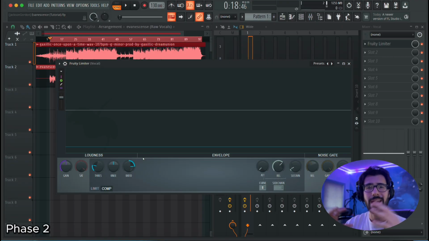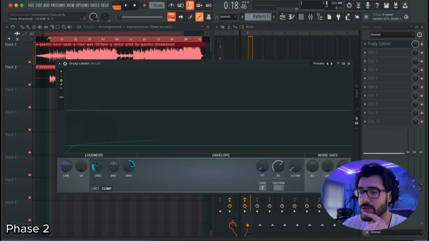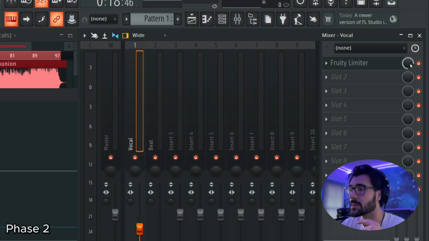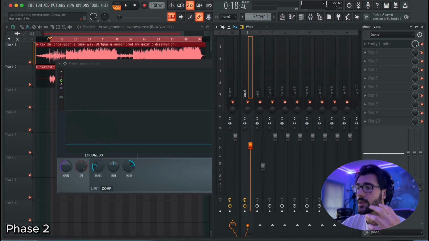For a more dynamic, more emotional performance in something like pop or folk or something like that where you just want a little more range, you can go ahead and increase the threshold and decrease the ratio a little bit, or just adjust the knob here that chooses how much compression is being mixed in with the raw recording.